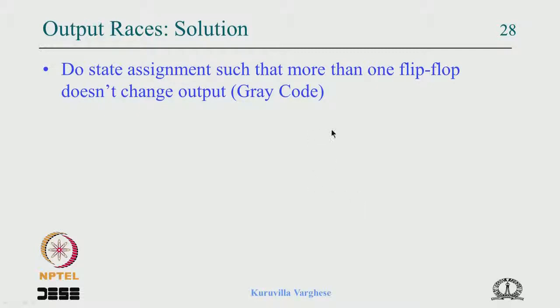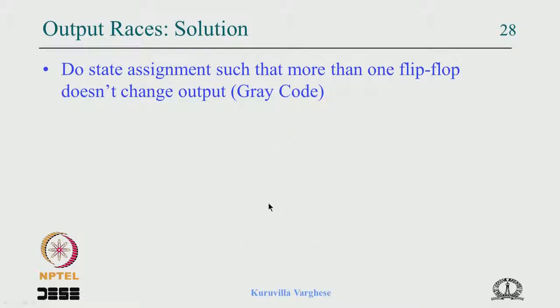But what about all kinds of transitions? You have a state, then it transits to three states, from there it goes in a loop, from here it comes back to something. It may not be able to do the logically adjacent coding in all cases. Take a simple case: you have one state here, it transits to the next state, it transits to another state and comes back. So three states are adjacent to each other.